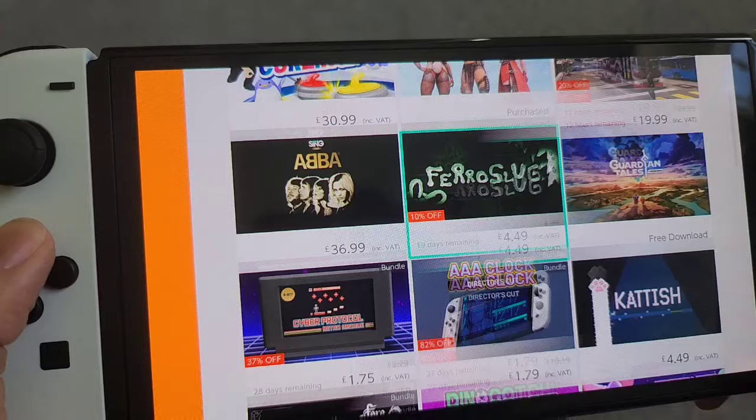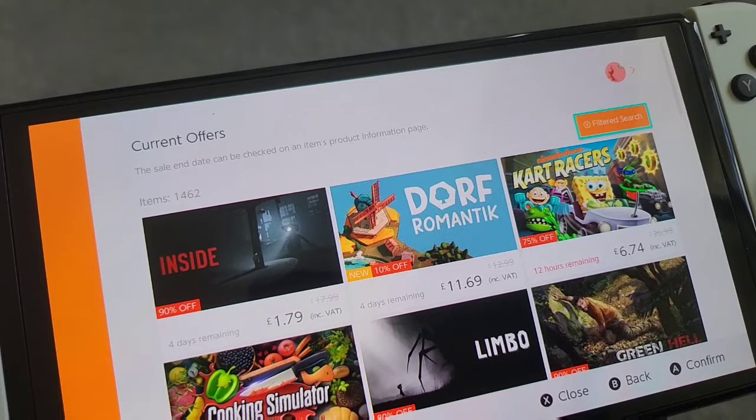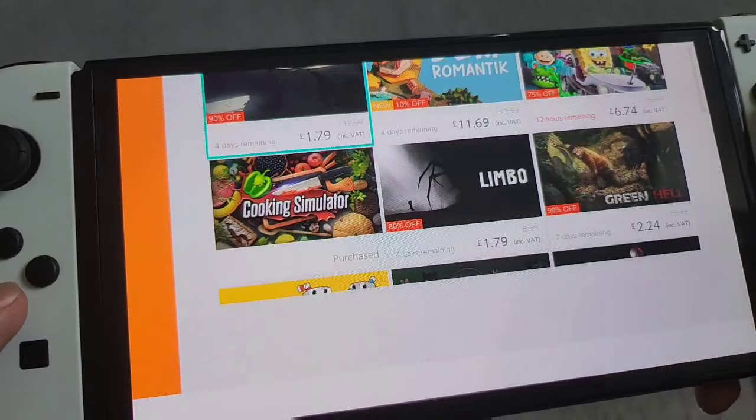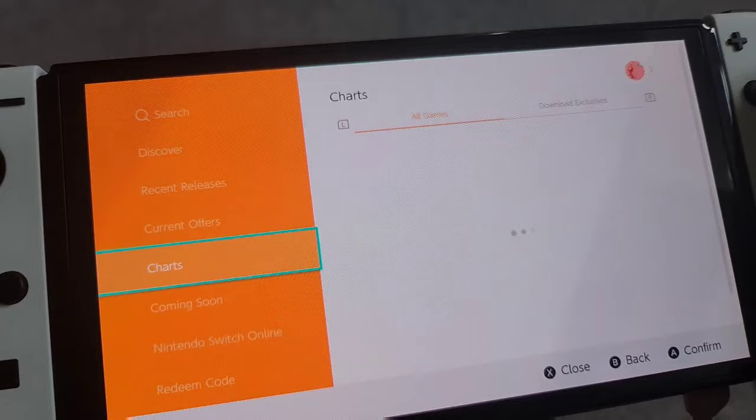And then looking for games, there's just no good games on Switch OLED if you're not a big fan of Nintendo games. Honestly, I don't really care about Mario, Zelda, or Pokemon. I mainly get Switch consoles because I like the indie games — and there are some PC ports on it as well, like Mortal Kombat, Dead Cells, and Cuphead.